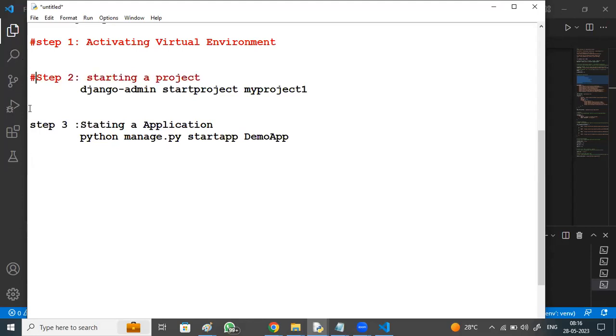Sir, what is the difference between the two, starting a project and starting an application? Within the project folder, you can have any number of applications, one application, two applications, three applications. Within the applications only, you will be writing the business logic. Within the project folder, you see what .py files will be available. Within the application, you see what py files. Totally, your business logic will be implemented in the application folders.